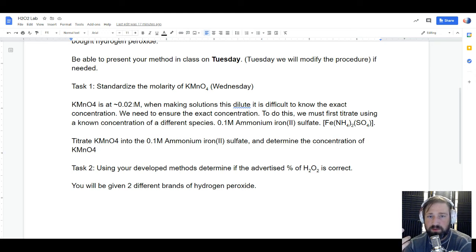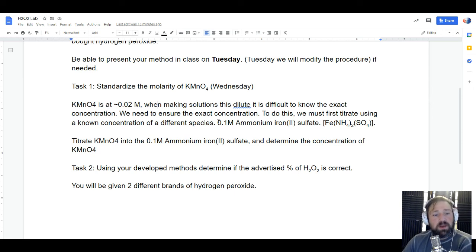Now, you probably have realized this. If I put in like 1 grain of potassium permanganate salt, it may not be exactly 0.02. It may be 0.024, might be 0.03 something. So, like I said, it's around this amount. We're going to need to find out the exact amount of potassium permanganate. And we're going to do that doing something similar. We're going to do another titration.